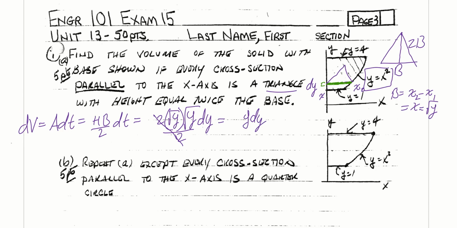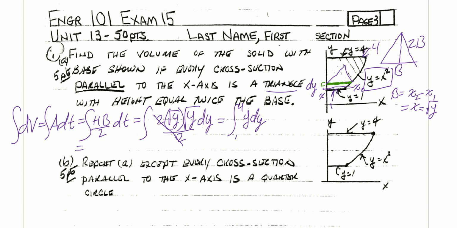And if you want volume, we have to integrate everything. And we have to integrate it from 1 to 4. So this is y equals 1. This is 4. All right. And the reason why we have to do dy, just to reiterate, is because this is our element thickness. It's parallel to the x-axis, meaning every strip is going to be based off of a dy. Each element volume is based off of dy.